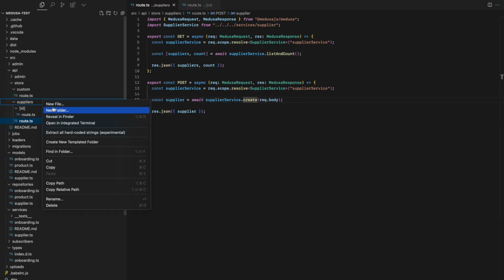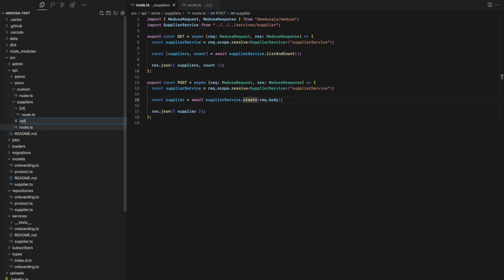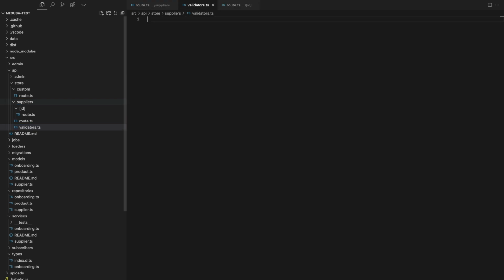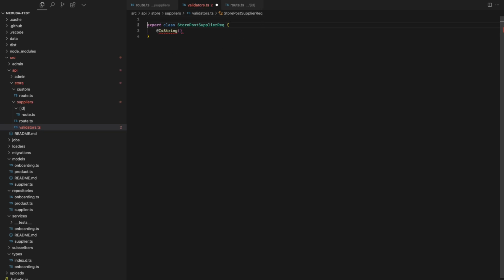I will create a new file called validators.ts in the suppliers folder, and in that file I will create a new class called StorePostSupplierRequest, using the convention of adding the scope of the endpoint, in our case store, the method, and the entity name. I would use a string decorator in order to test if the name field is actually a string.